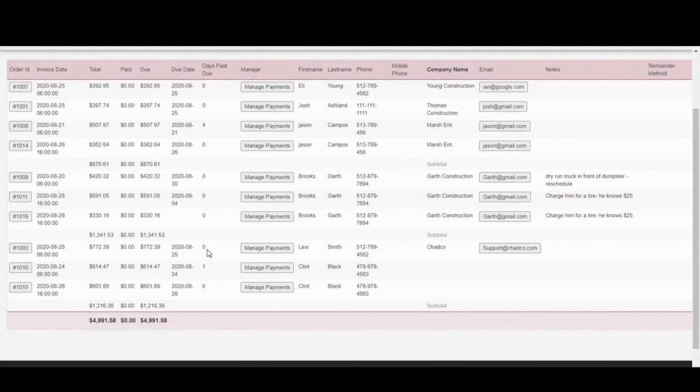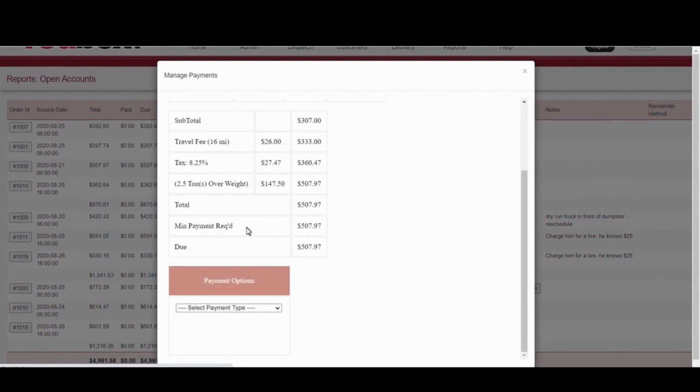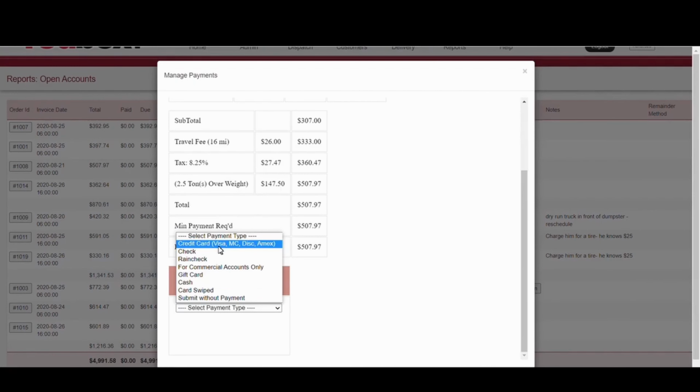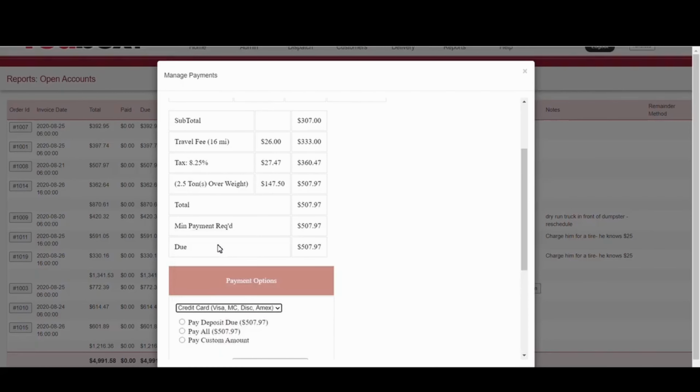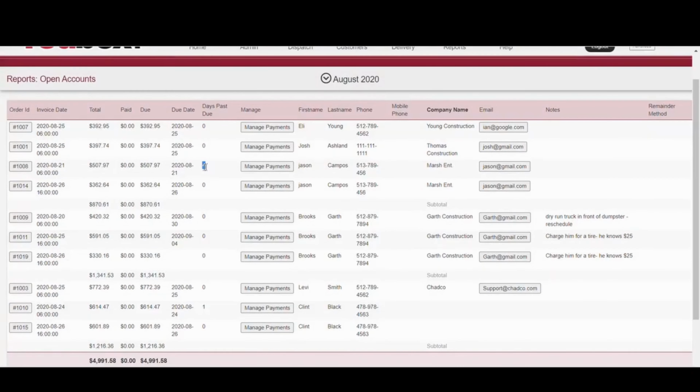Now, let's also pretend that you have a rule with anyone that's past 15 days on an order. Let's pretend that the Marsh company was 15 days, which right now it says 4 days past due. I might have it in my contract, and this is what I like doing as a best practice, where I automatically have their card on file. If they use a debit card, and this is a training site, they'll click on card on file, and they'll hit submit, and it'll automatically charge their card on file. They'll get an updated receipt because they failed to pay their balance right out the gate. So with that being said, that's how you knock those out. If you want to go ahead and click on any individual order number yourself to see why maybe something is so high, you can click on here and go that route as well. So either way, it's pretty straightforward, and you'll even see the different notes right here as well.